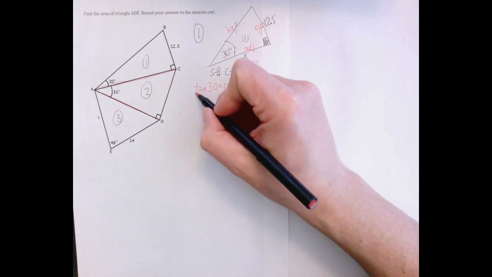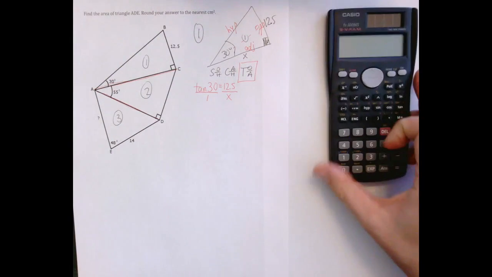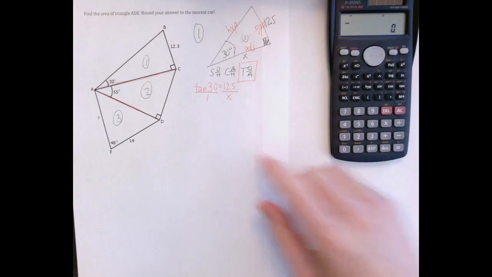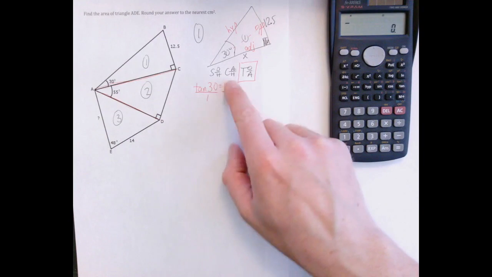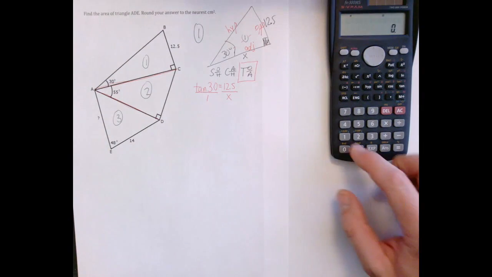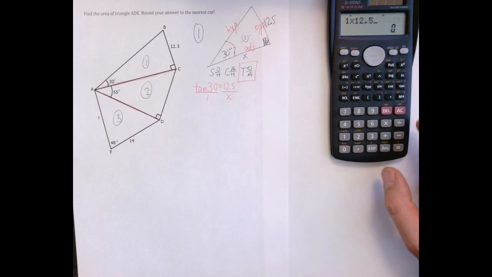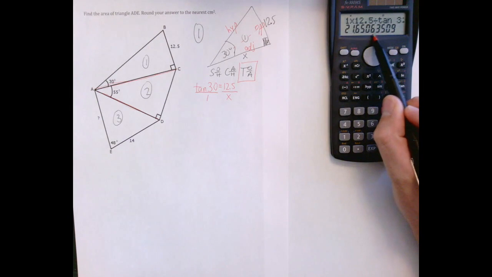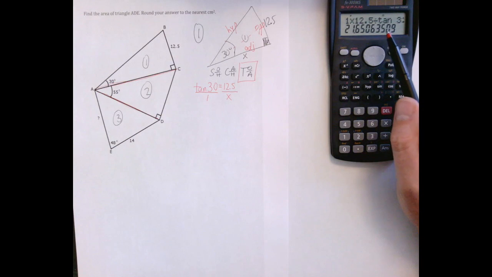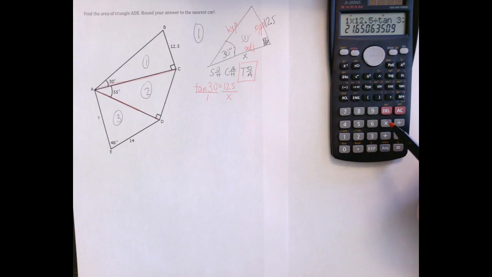Now to solve for x, I'm going to set up equivalent fractions and cross multiply to get my answer. So on the calculator, it looks like this. 1 times 12.5 divided by tan 30. I always multiply the diagonals and divide by the other value. So 1 times 12.5 divided by tan 30, and that gives 21.6506. I'm always going to round to the 4th decimal place until my final answer. That's a safe bet when you're doing a final exam, is to leave that many decimal places and then only at the very end round to the place they're looking for.